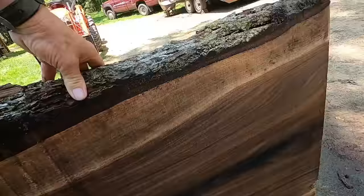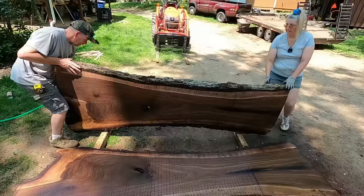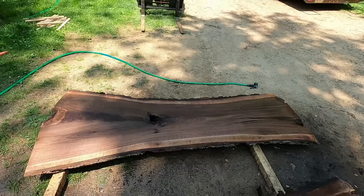But just looking at the bottom of this slab, this is cool, even with this iron staining through here. That is nice. All right, guys, I'm gonna lay this down, get a shot of the other side. There we go. How muddy. Well, we've already splashed this one, so let's get some close-up of it.